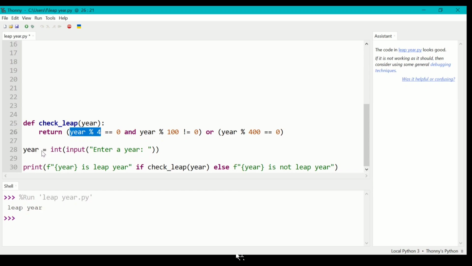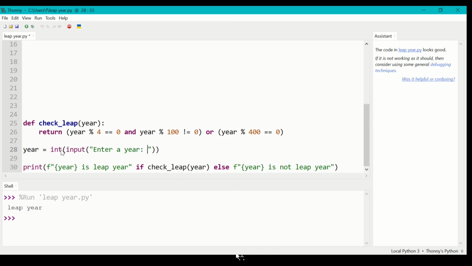Whatever I did here is, for this year variable, I am accepting a year, in the sense I am saying that I want to enter a year. So this will be printed in our console. To take inputs from the console, we use the input function. It is a pre-existing function in Python programming. To get input from the console, we use input, and what type of data we require will be entered over here.